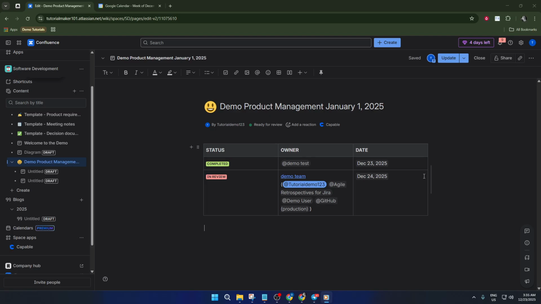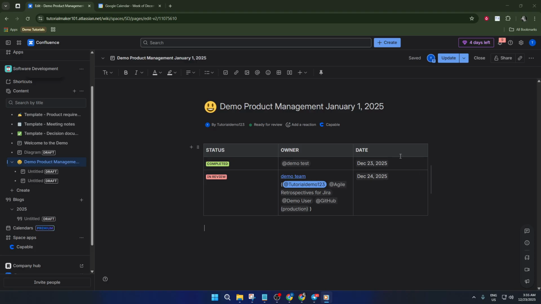Let's dive right in. First up, you'll want to find the source page that contains the table you want to reuse. Think of this like finding the master copy of your table. Changes you make here can flow anywhere else you show it, so pick the version that's always up to date or best maintained. Next, go ahead and edit that source page. You can do this by clicking the Edit button at the top, just like you'd do for any other changes you want to make.